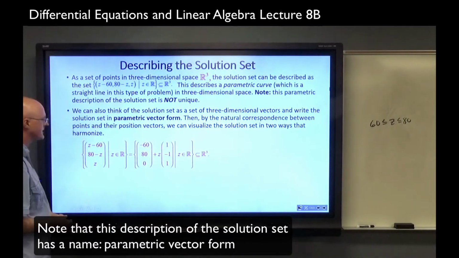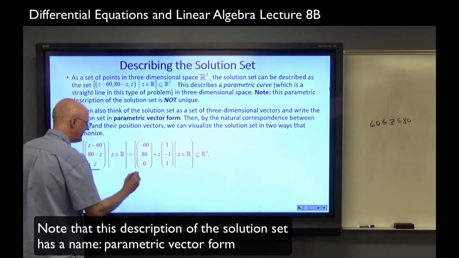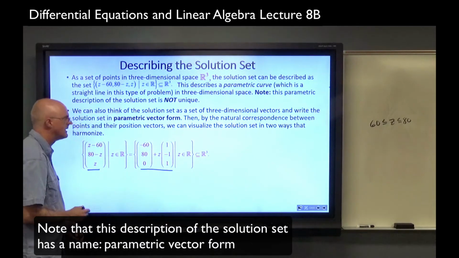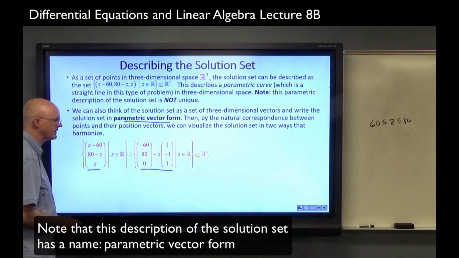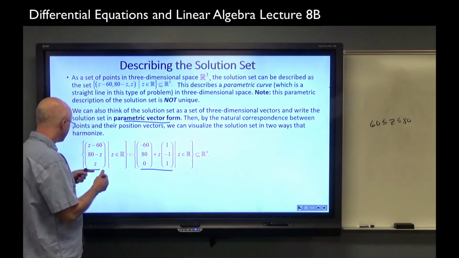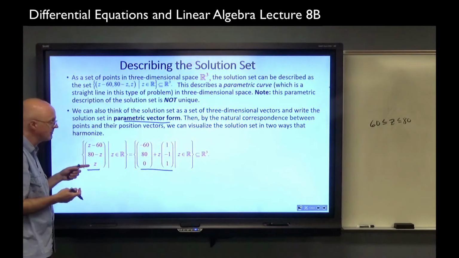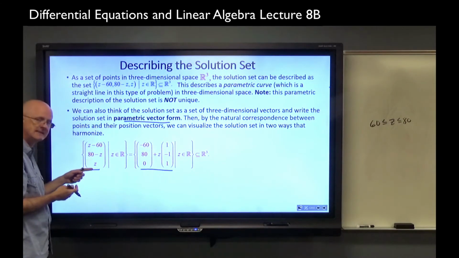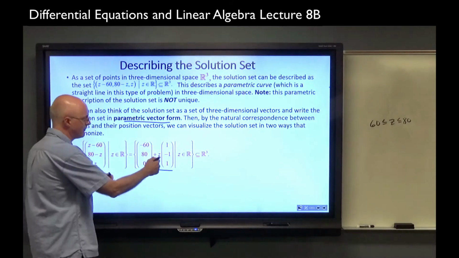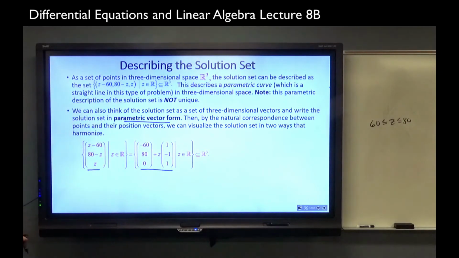By rules for vector addition and scalar multiplication, and z is a scalar here, I can rewrite this kind of vector in this way. This is called parametric vector form. It's a common way to write the solution set. If that's not clear how to do that, I was essentially separating the constants negative 60, 80, and 0 from the z terms, z, negative z, and z, to get two different vectors. And then with this one, which I would have had z, negative z, and z initially, I factored out the scalar z to write this as parametric vector form.